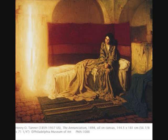One of the things we had to be very careful about with the 6 paintings that we looked at is that a number of them had been in Tanner's possession to the end of his life. And that meant that they were in his studio and that they were reworked several times. One of the most exciting things, though, about this was that there was a very small sketch of the Annunciation. And this was in his private collection till the day he died.